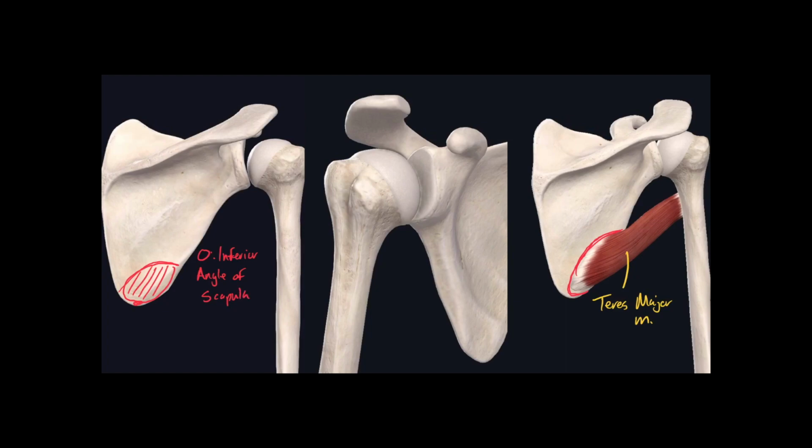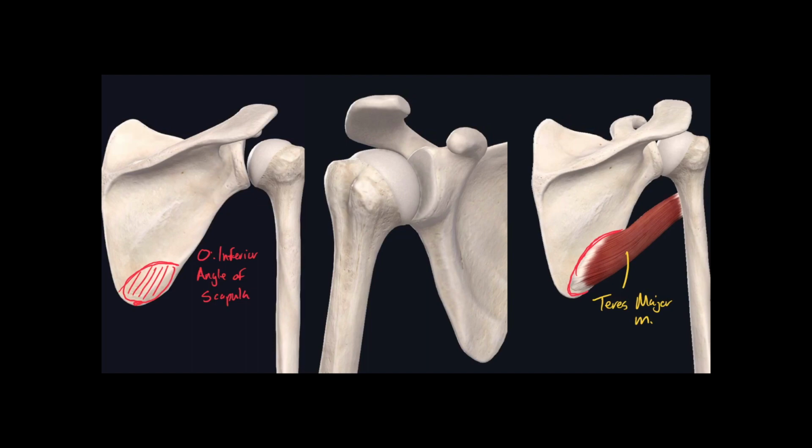I hope me going through this process for every muscle isn't annoying. I just want you guys to see my thought process as I identify the origins and insertions and the actions of all these muscles, hoping that you guys can see it's really not that hard. Like I said, you guys have been learning all these bony landmarks and you've been learning the actions of the joints as well. So all these characteristics for these muscles should come fairly easy to you. Of course, it's going to take practice breaking down all these things. But again, I want you guys to see that it's not that difficult and you shouldn't be nervous or stress out too much about learning these muscle groups.